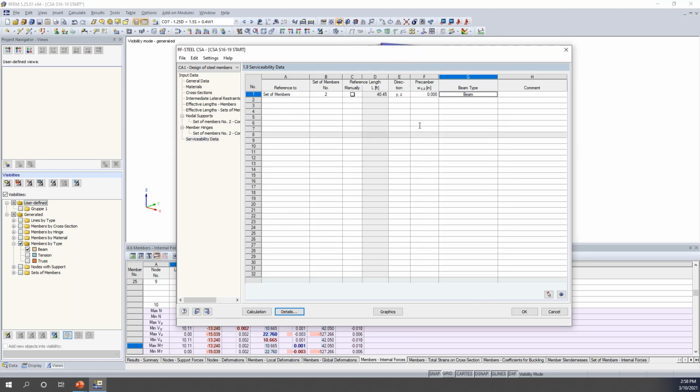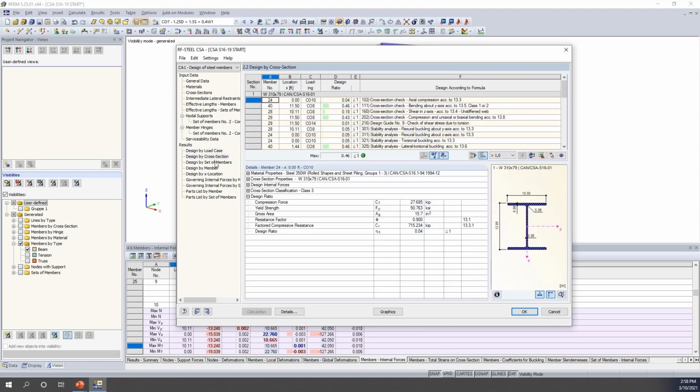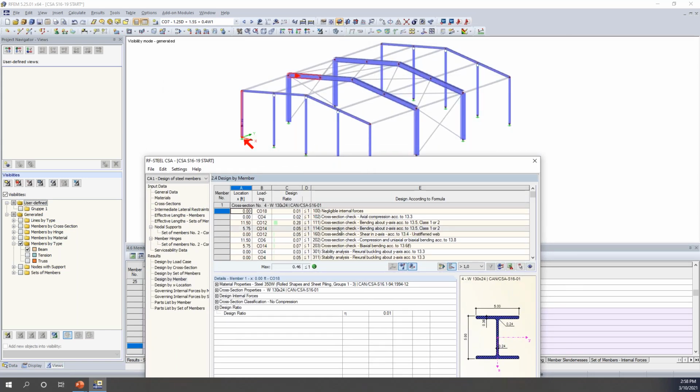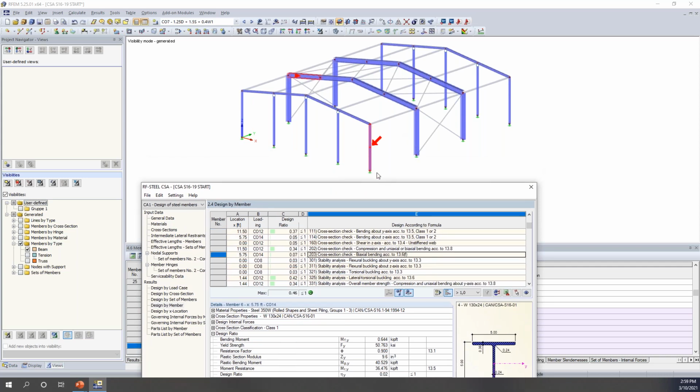So once we have defined all of this input information, we're finally ready to run our calculation. It solves within a quick second. And what you'll notice here is that we're getting the design results. We're just bringing in the internal forces from the RFEM analysis, applying the CSA equations to give us our design ratio. We can view design by load case. We can view design by cross-section, sets of members, and members. Now for our table here, everything again is synced up in the background so that as I'm scrolling through this table, that big red arrow is going to show me exactly where that controlling internal force is for that particular check, as well as which member I'm looking at.